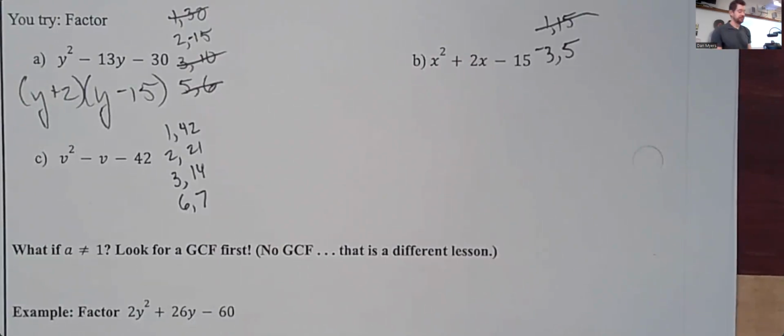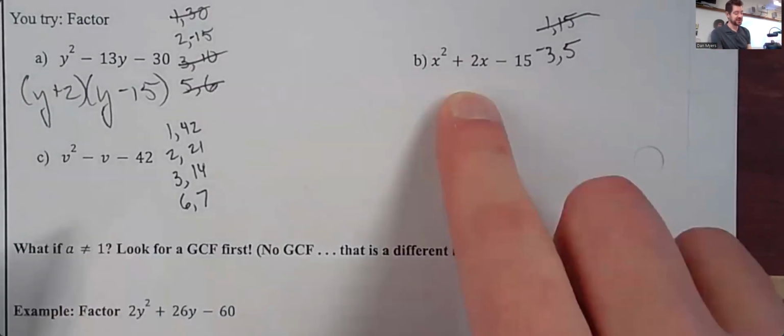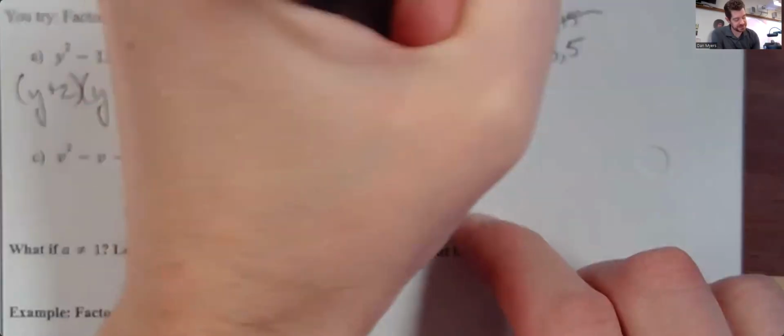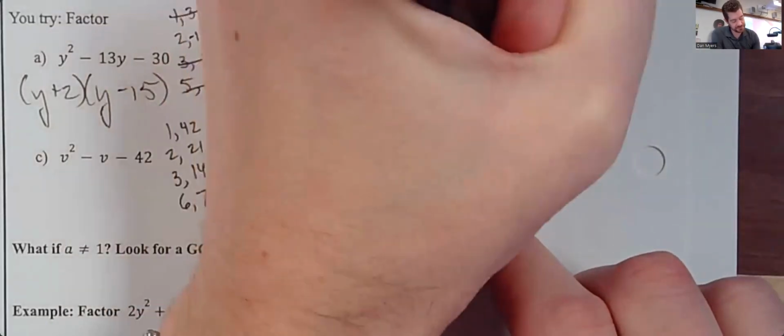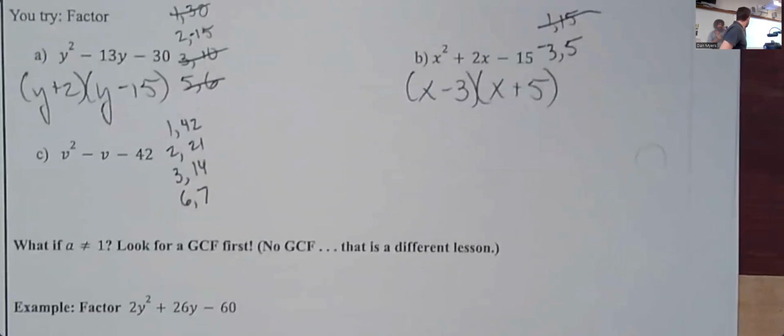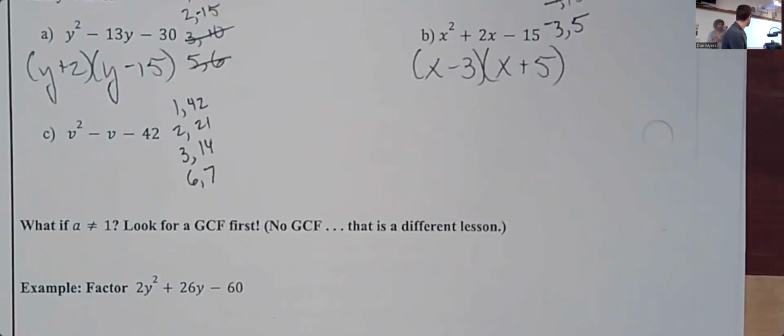Which is really important when we get to C. Let's finish this one up though. So we got x minus 3 times x plus 5. Now the last one, the most common mistake I see in Algebra 1 is people using that. But if it's a minus b, that's a minus 1b, which tells us that our factors need to be 1 away from each other, which means those two. 6 and 7 are 1 away from each other. They have to add to a negative 1.